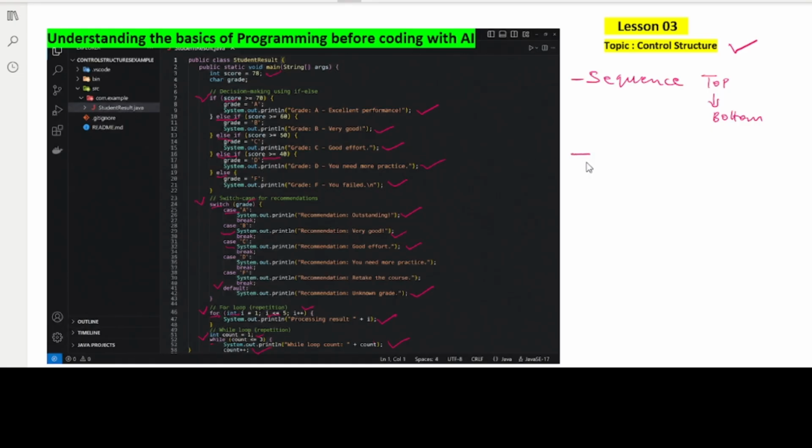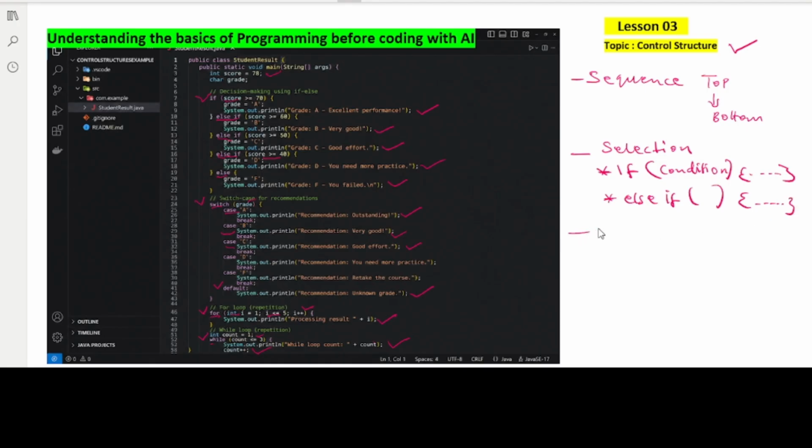Another group of control structure is selection. Here in selection, we use what we have seen here as our if statement. If the condition inside is true, do something here, execute some blocks of code. Another selection is the else, as if the condition here executes this number of codes.